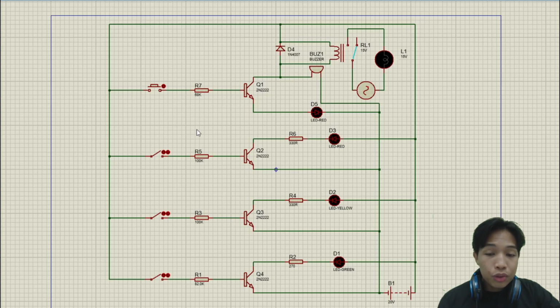Okay, what will happen once the water reaches almost overflow of the water level monitoring tank? Once the water level reaches almost 95% of the volume of the tank, the red LED will light up and the relay will also be turned on. So the relay will turn on and it will close the valve. The lamp represents the valve, and the buzzer will also make a sound.